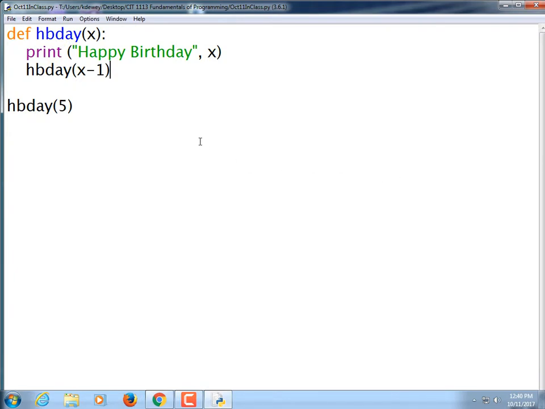So I only want to print Happy Birthday until I get down to 0. How can I do that? Anybody? What do you think? So obviously we can go 5, 4, 3, 2, 1. Then it continues. But I'm going to stop at that point. Well, Nathan came to see me today and we talked about the return. Return can be used to get you out of something. Whenever you write recursion, you have to give it a way to get out. And a return is a good way to do that. You can say, hey, when a certain condition meets, return. In other words, stop. Okay?